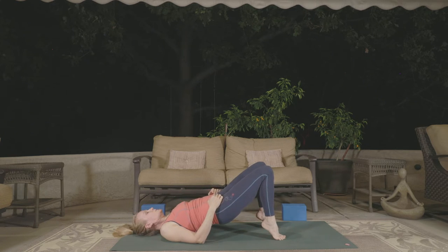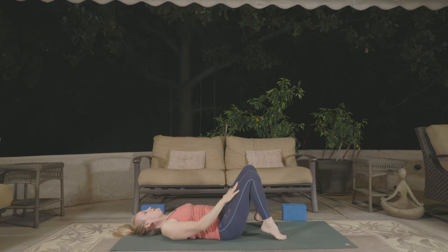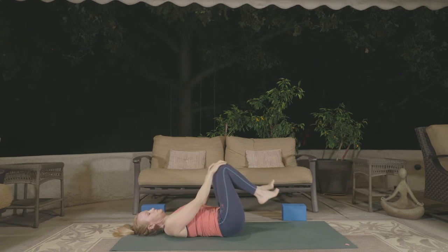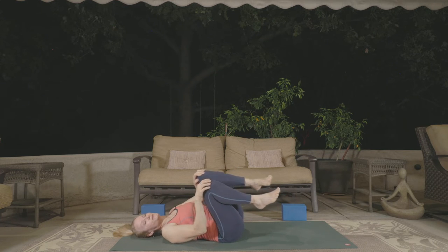And slowly roll it down, bringing your tailbone towards the heels and your knees in towards the chest. Couple circles on your back, one direction and then the other.